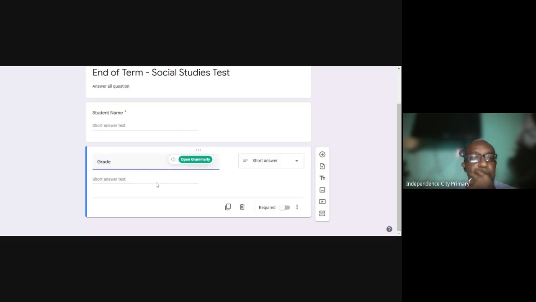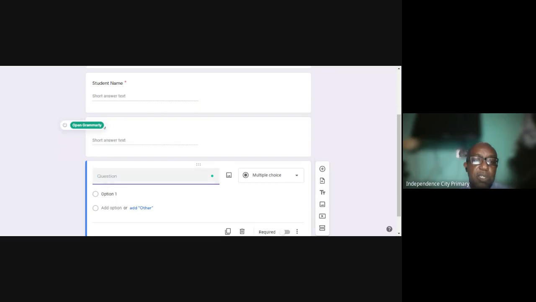All right, if that helped, let me continue. So we want to add the name of the teacher. Again, if this is a test that you're doing for all of grade 6 and it's for a particular subject, you could use a drop down to add the names of the teachers.